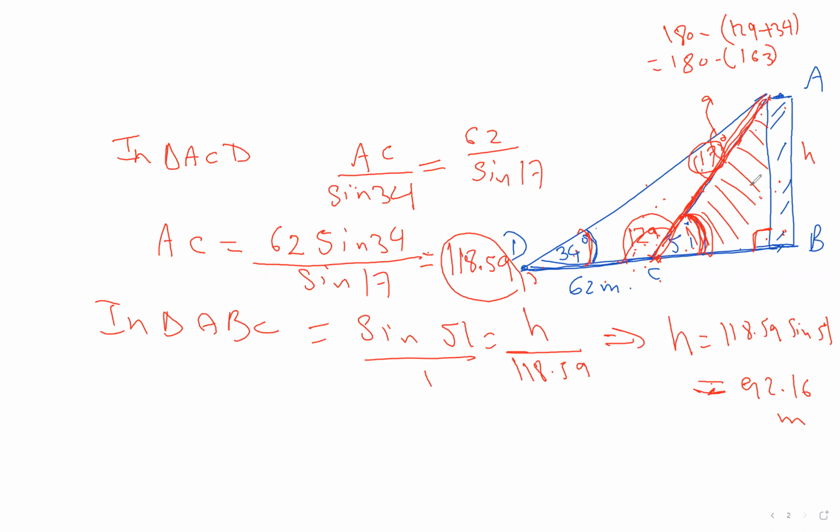We haven't any sides here to solve this triangle or to find any length. So use the other triangle to find the common side between them and use it to find the height. We have one side, and this angle is 129 and this angle is 17 by subtracting from 180 degrees. So we have two angles and one side, and we can find the third side. So AC, by using the sine rule, AC over sine 34 equals 62 over sine 17. Okay, and we found AC. And we can use AC in this triangle to find the height of the tower.